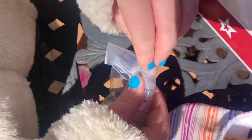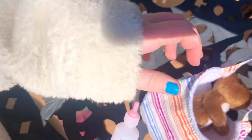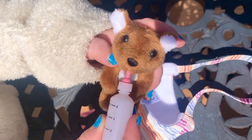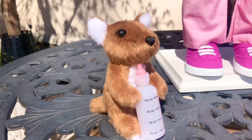The last item is the feeding bottle. It looks exactly like the bottle from Kira's vet clinic except the top is pink. Time to feed the baby wallaby — he looks very hungry! He can hold the bottle and sit on his own. I think he's super cute and I'm so glad we got him.